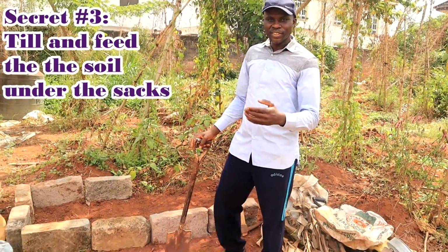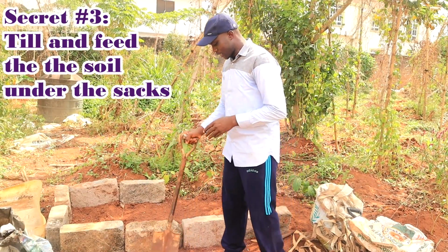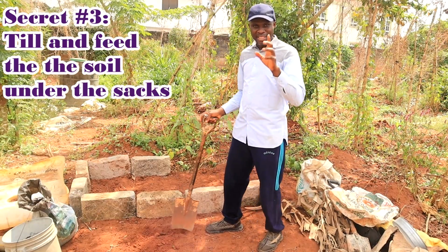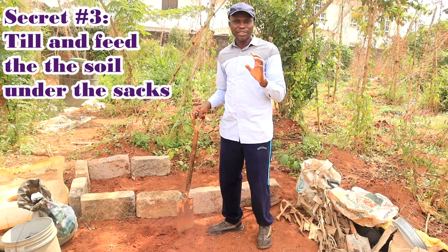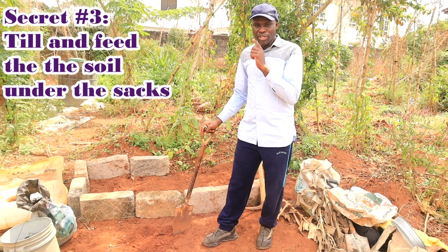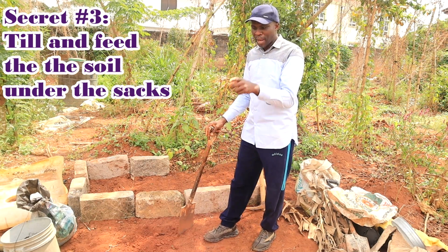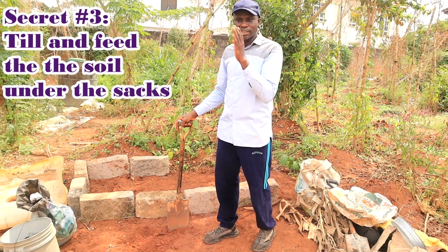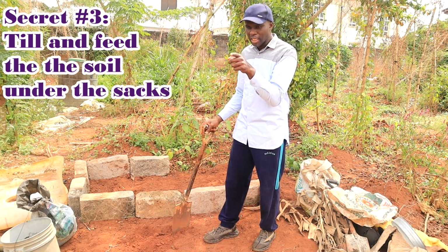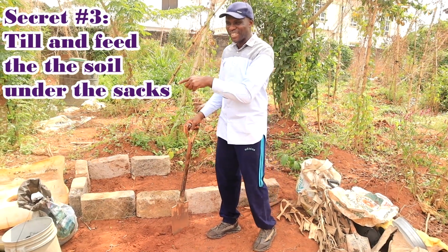My number 3 secret is to till my soil or work the soil that I'm going to lay the bags on. That is very, very important. What you should not forget is you are going to grow yams inside the bag, but whatever is happening outside the bag, especially underneath the bag, is very, very important, because the roots of the yam will definitely get there. Even if you are preventing them from going there, they will definitely still get there.